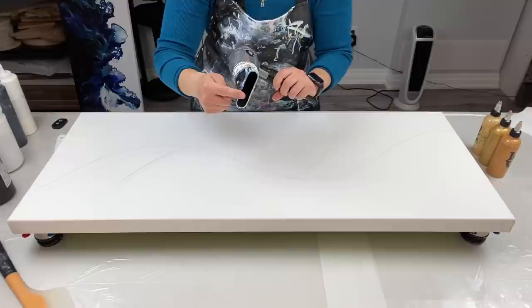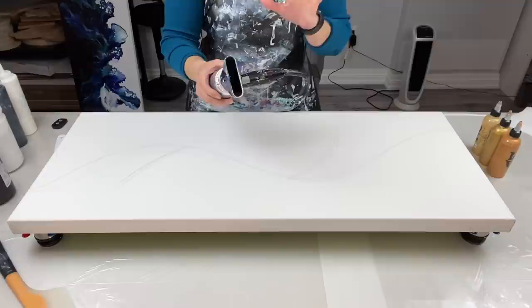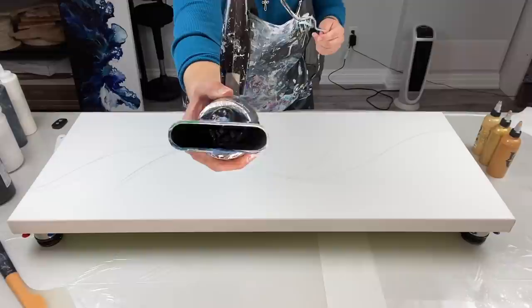As for the attachment, this attachment is 11 years old. It belongs to the hair dryer in my bathroom. So I cannot tell you where to get this attachment, but for those of you who really, really want to know what kind of attachment it is, here you go. It's just rectangular. I've got a few posted on my Amazon shop. Obviously, they're not exactly the same because it's impossible to find the same one.